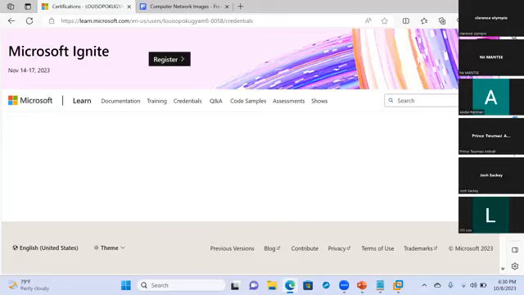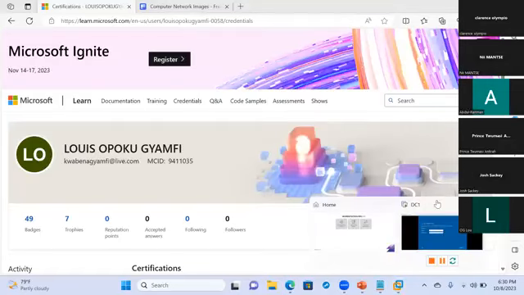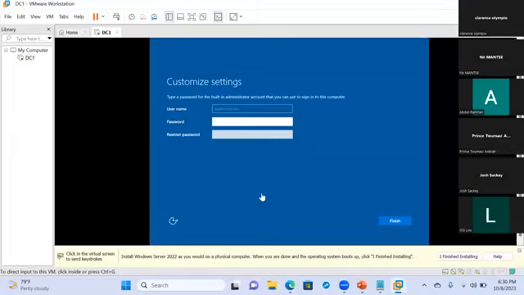Let's check on the installation if it's done. Okay, so I think the installation is done. And when the installation is done, you are required to set a password for your administrator account. Please let me know when your installations are done, then I can proceed. That's if anyone is doing the installation, or maybe you are going through the class and later you sit down and do your installation, that's fine. But if you are going through the installation, please let me know whether the installation is done or not.